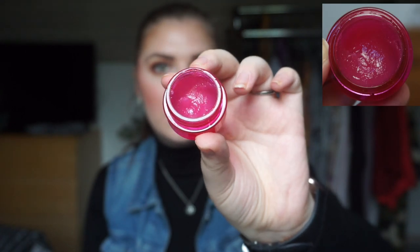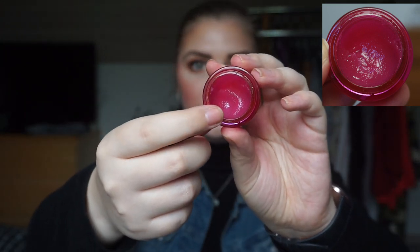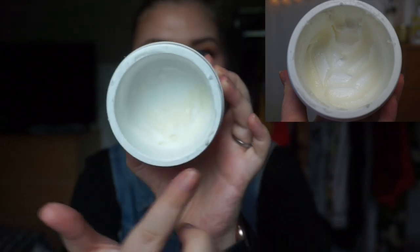I've used my W7 Daily Crush Lip Scrub a few times this month, which is actually not great because my lips are so dry. You can see where I've dipped my finger in — I'm going to use this more because my lips need it. I've used my Himalayan Charcoal Mask from the Body Shop a few times and you can maybe see some progress on it. My Mate Natura Salt Body Scrub — I have so little left, just a tiny corner, and I really want to use it up by the next update.